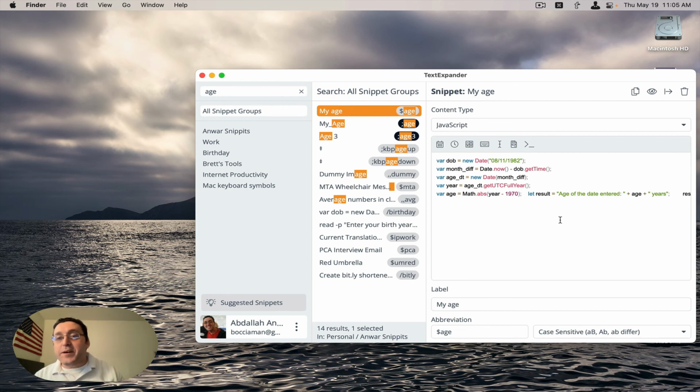It would just automatically be there, automatically be updated, whether it's before or after my actual birthday for that year. It would give you the correct number.